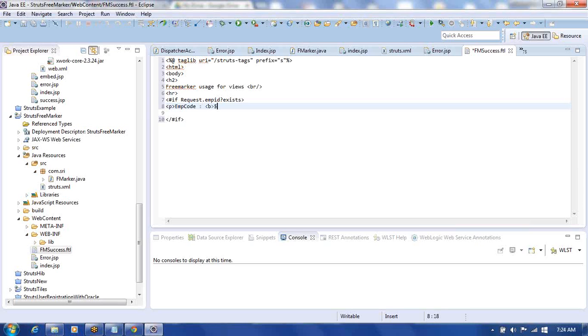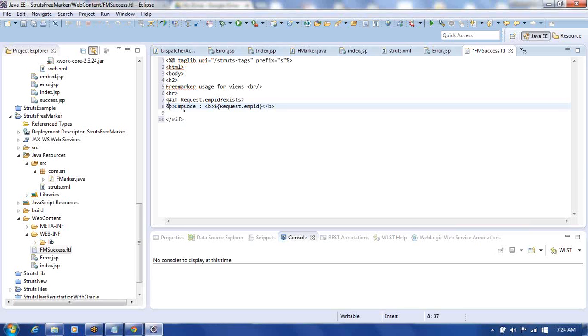Then here dollar expression I use here request dot EMP ID. Then followed by once again here the bold tag I close. So EMP code is going to be here, EMP ID we take like this.